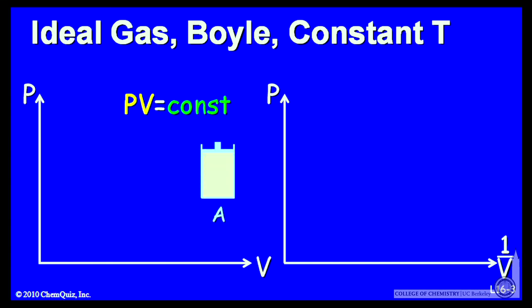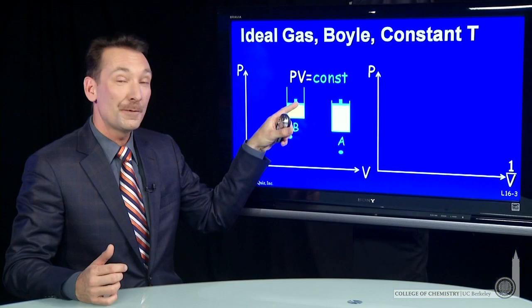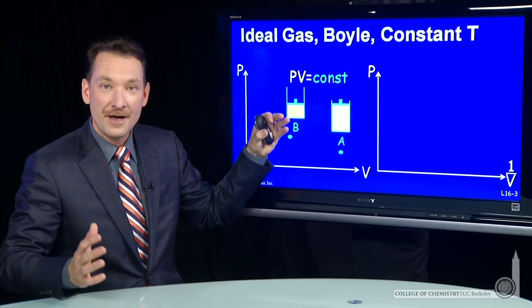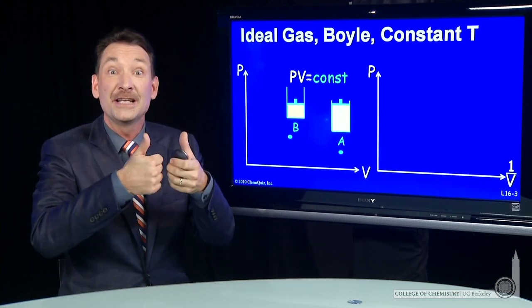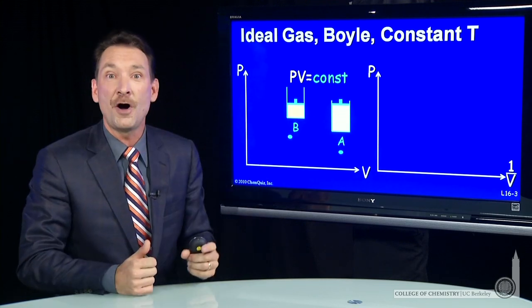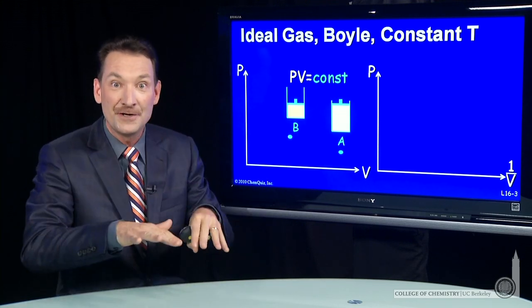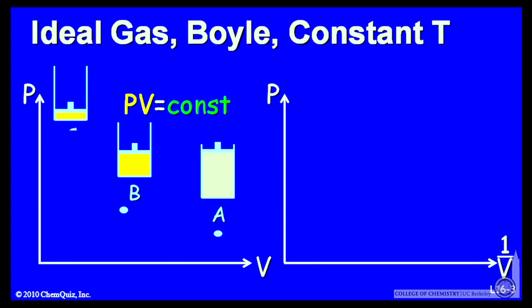So for high volumes and low pressures, we'll draw the gas in a little cylinder here. We can compress the gas slightly, put some pressure on the cylinder, bring the gas into a smaller volume, but the pressure will increase. The number of collisions with the walls increases because you've decreased the volume. We could continue to decrease the volume, but at each point along this curve, the product of the pressure and the volume are the same constant.